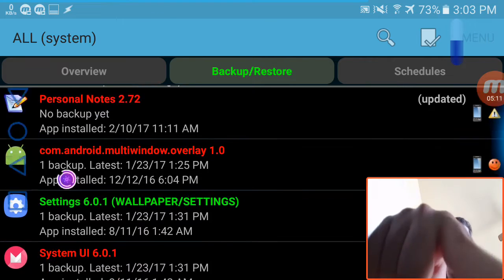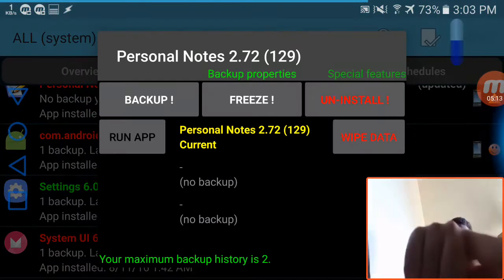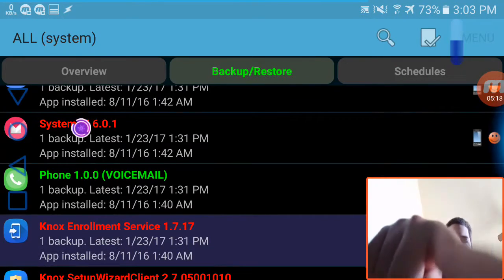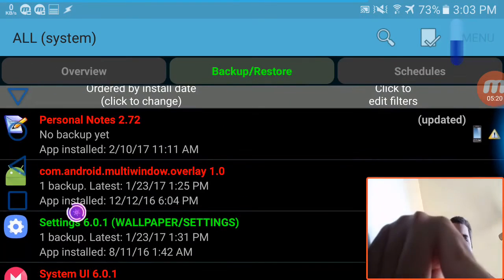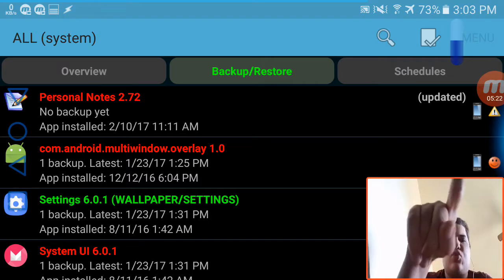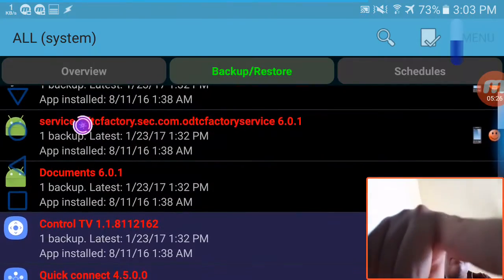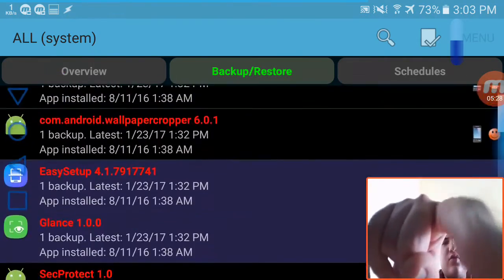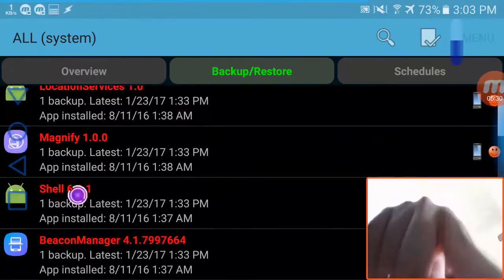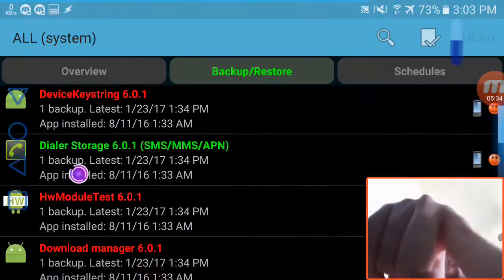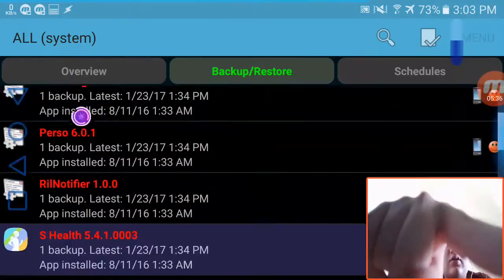So you can go through here and freeze apps. I could freeze this app, and when I factory reset my device, it would be unfrozen, so it could be running. I'm not sure about that. I haven't actually tried it, but I think that's what would happen. But yeah, you can go through here and freeze bloatware, things I don't use but that start to run in the background, like the help. I've already been through the help menu, so I don't use it.